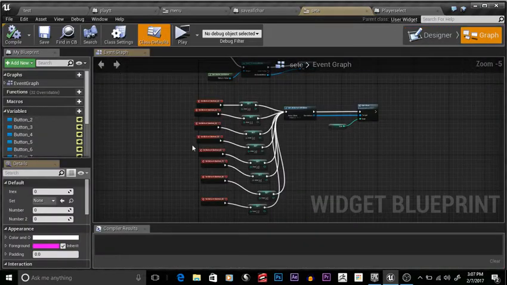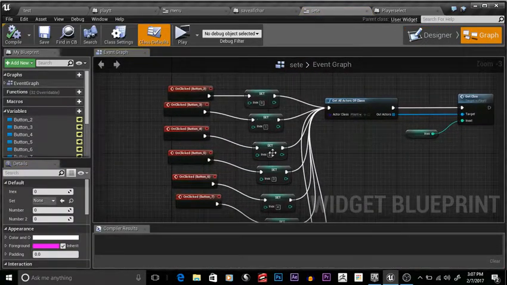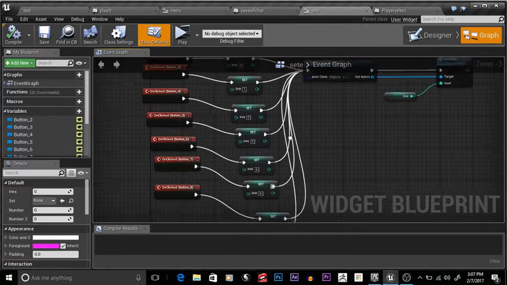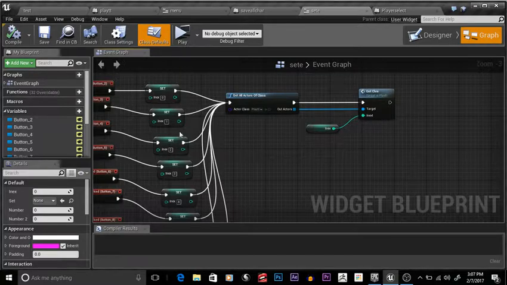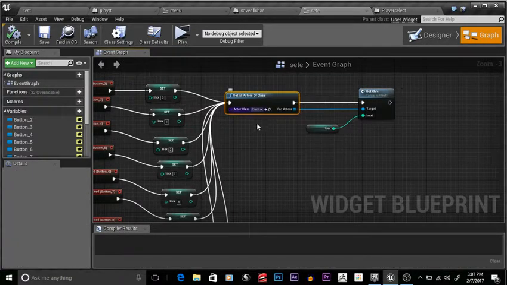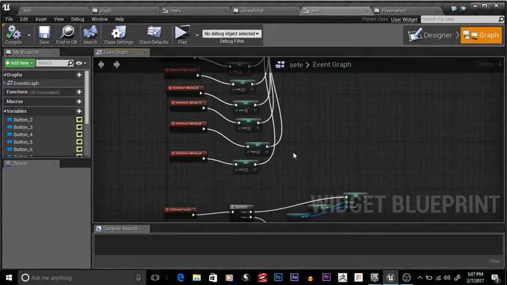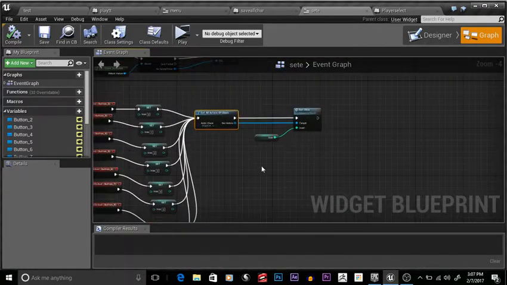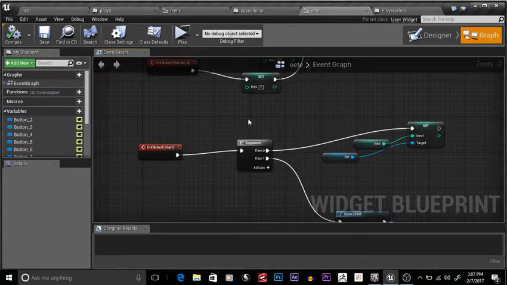So open this up. All we are storing is the index numbers, 1 to 9 or 7. And we're saving that, and we load into our character. We're getting all actors of class, and we're getting this actor's custom function. We made a function inside the character. We take a look at that.